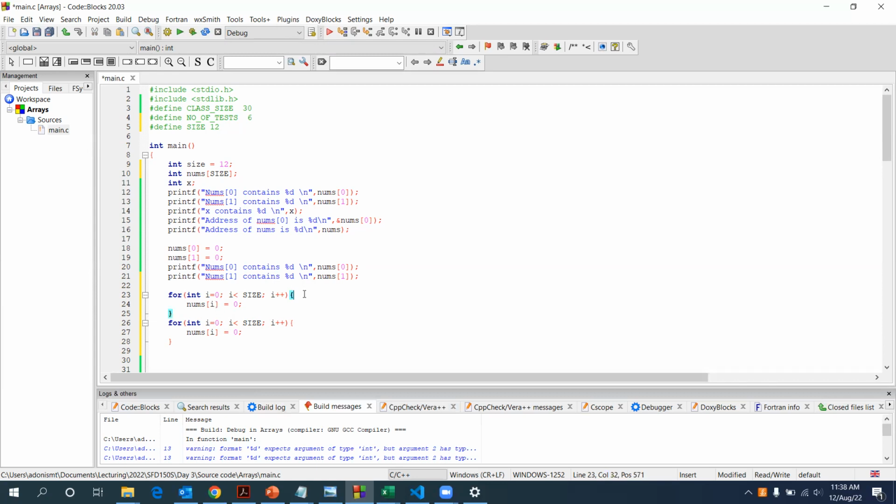This i is local to this for loop only, or is visible to this for loop only. If outside this for loop I use i, I should get an error saying we don't know what i is. So this i and that i are totally unrelated. And then in this case, I can now printf. Well, I can just copy this one. Let's copy that.